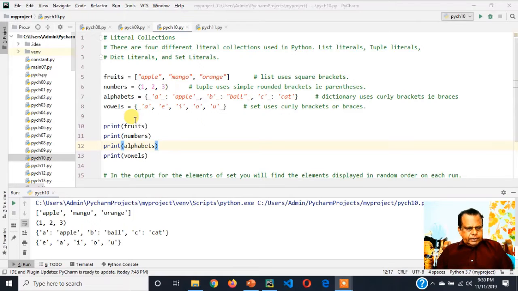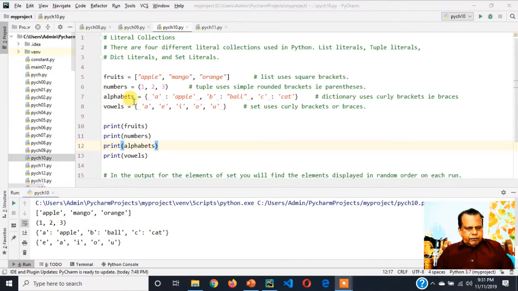Okay, fine. Now alphabets. This is a funny representation of a dictionary. This is very new, available only in Python. Dictionary is not available in any other languages that way. So this is a very convenient representation for data.